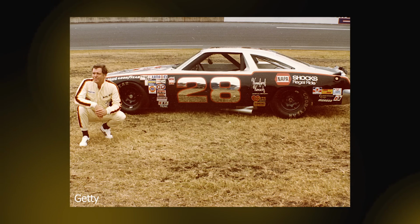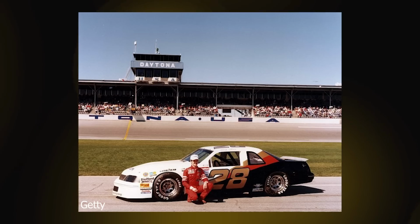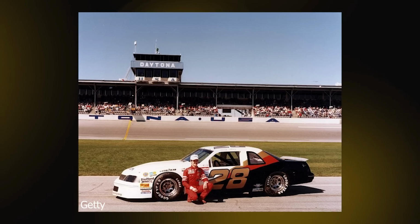And one more for B tier. I don't know which 28 to use. I could use the Robert Yates more rounded 28, but I think I'm going to go with this. I mean, Buddy Baker, Cale Yarborough, the Gray Ghost. No matter which 28 you prefer, a 28 needs to be in this tier somewhere. I'll go with this one.